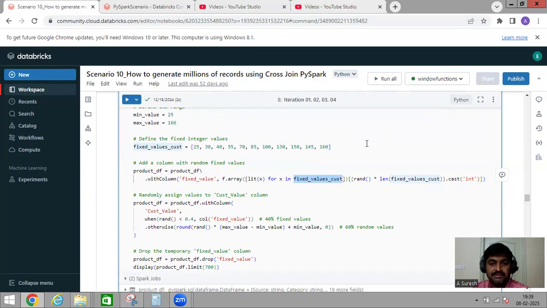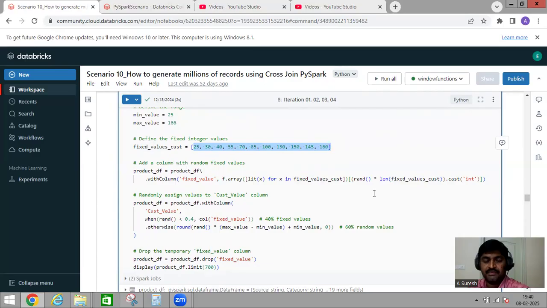Since this is a list, it will convert into a data frame array. After converting, because I want to fill this column with random values, I gave this many values. For each and every row, it has to pick randomly one of the values from this, and update that particular column.